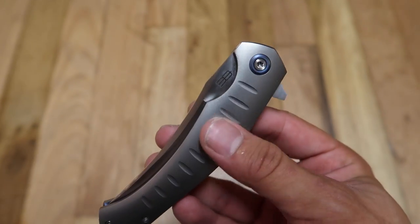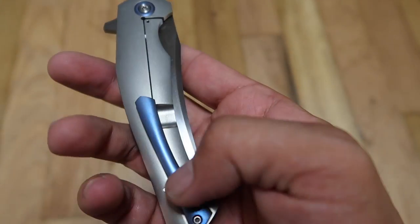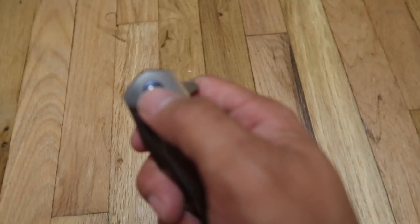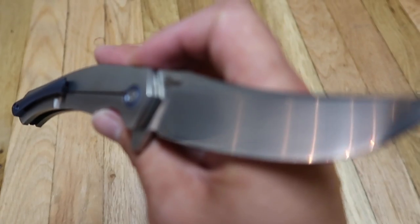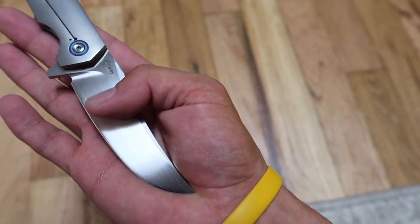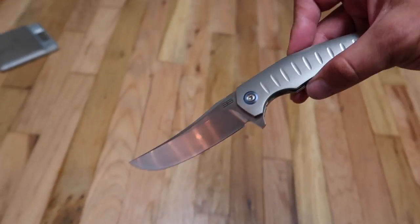I was looking for a long time to cop this Persian — that's the one I wanted. There's also a Rhino which is a different variant, and I think he has one other knife. This is grade 5 titanium, which I believe is basically the gold standard for titanium in the business. It has a satin finish — anodized pocket clip, non-invertible, non-deep-carry, but at that point it doesn't really matter. It's a frame lock, as you can see right here. It has anodized hardware and the pivot has the bearing system in it. One of my favorite things about ELB knives is the type of steel he uses — I don't know exactly what it is, but it says 'watermark' and it's a very good, solid knife.